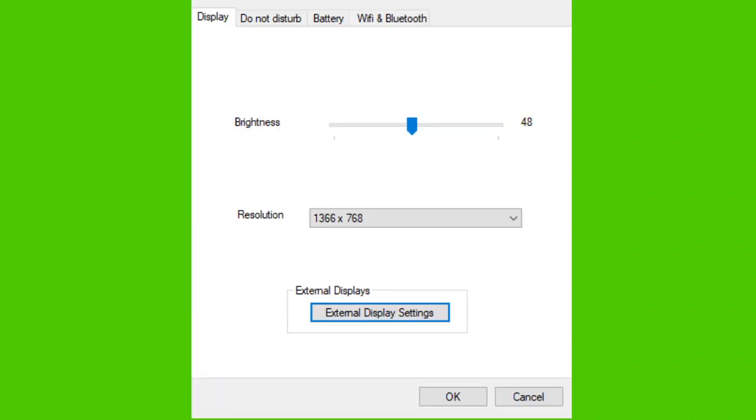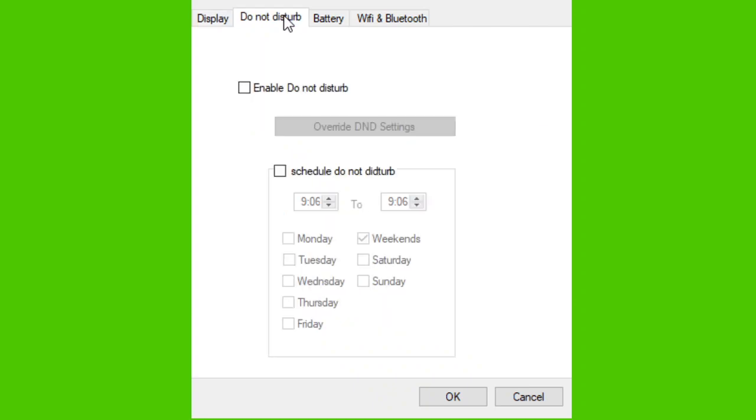So we're back to the normal form 1. Now we're going to switch to the Do Not Disturb tab. Here, we have a lot of options. And I mean a lot of options, a lot of checkboxes, a lot of buttons. And there's more settings within that button. I mean, how many options are there? Whoa!